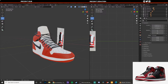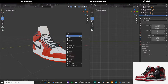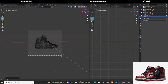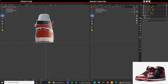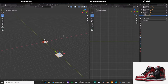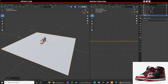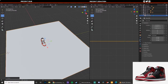So first one, we're going to put it on a white background. First of all, we're going to hide these. We're going to make a new scene called lighting. In that scene, we're going to add a plane. First of all, we're going to drag our whole shoe and line it up there. And then we're going to take this plane that I made, which is actually over there for some reason, and scale it up. After we've scaled it up to about here, we're going to go in the object settings, visibility.